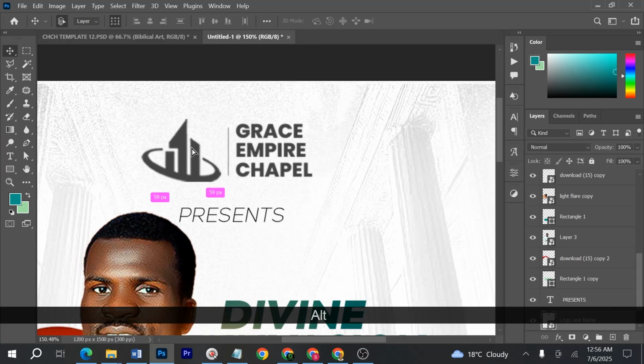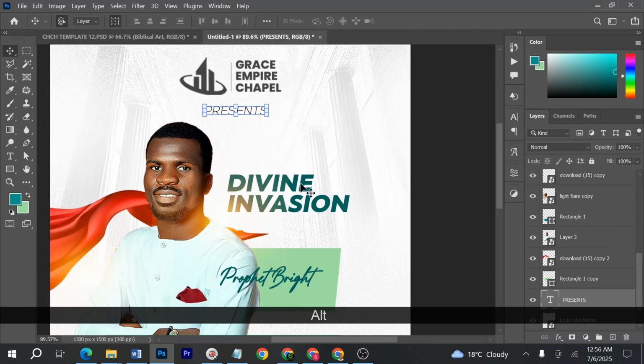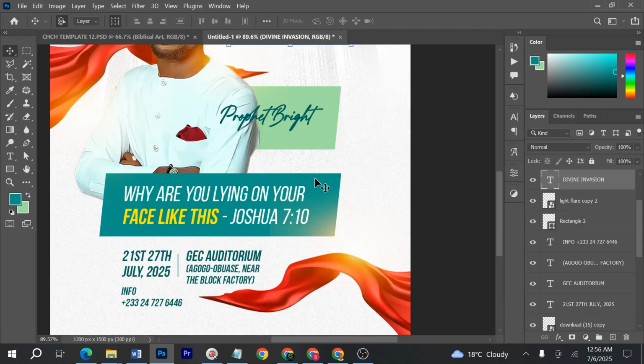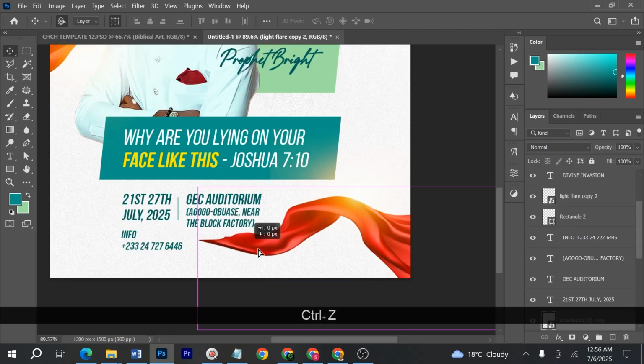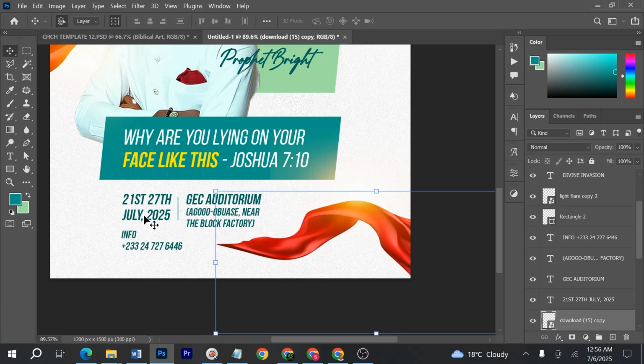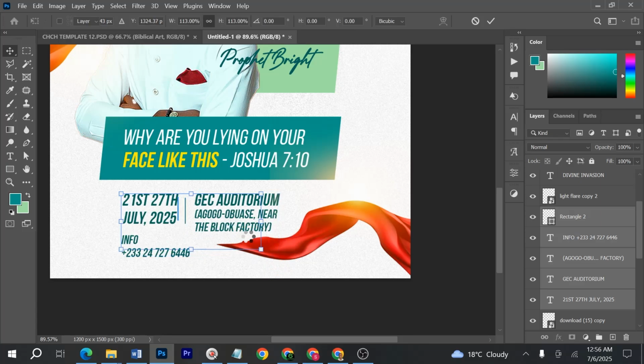All right, let's also move this one a little bit, and this one as well. Okay, and this one a little bit up, and also we can move this one a little bit here, and we can select only this and make it a little bit bigger, especially more readable.